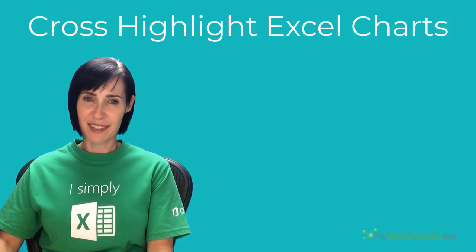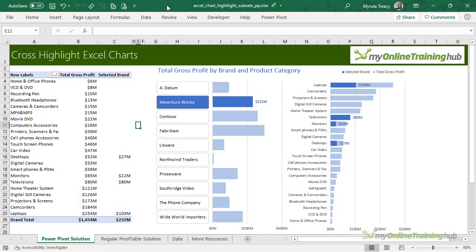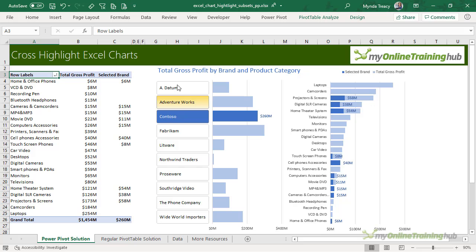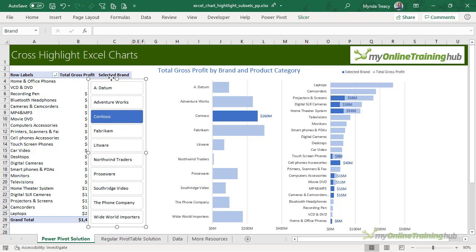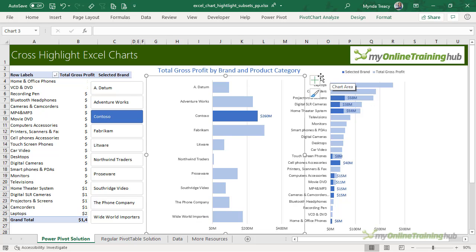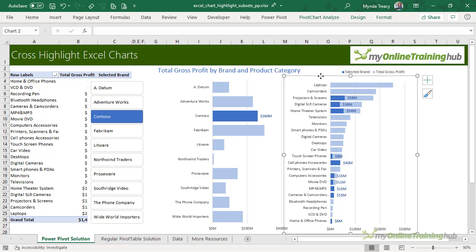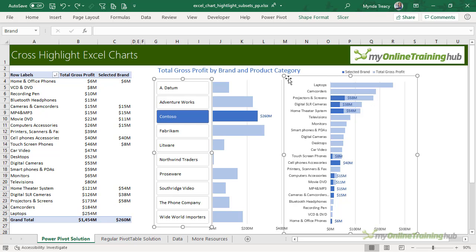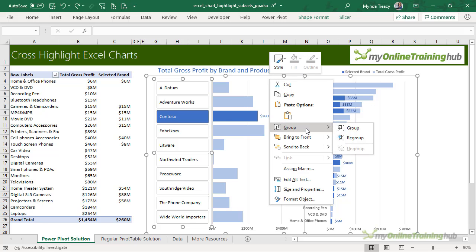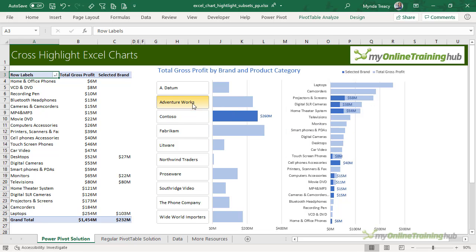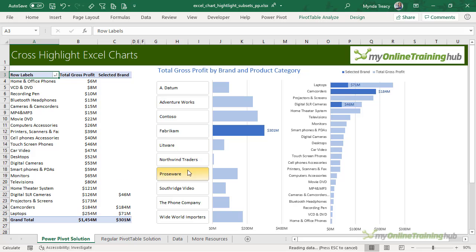Okay, let's get started. Before we look at the steps for building these charts, let's understand the three main components. First, we have a slicer, and that provides our interactivity. If I drag the slicer to the left, you'll see it's been cleverly aligned over the vertical axis for my brand chart. And then I have a pivot chart for the product categories. So with some clever alignment and formatting, we have something that appears as though it's one object and it allows our users to interact with it.